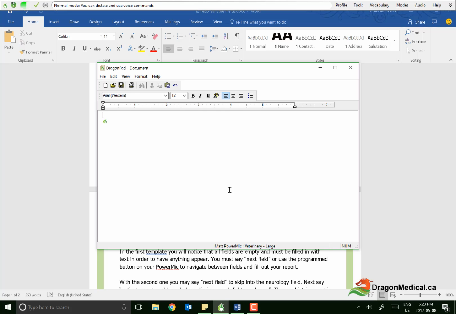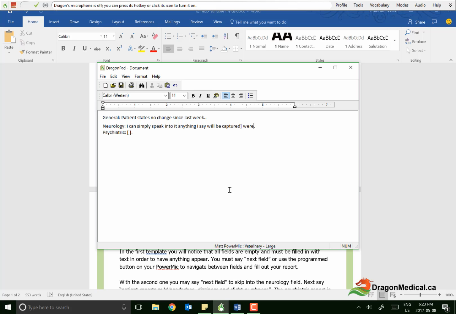Template 1. So you'll see that it brings up blue in between the square brackets there, so we can put anything. You know, whether I want to fill out the report correctly, patient states no change since last week, period. Next field. Or, you know, you can put absolutely anything you want, so I can simply speak into it and anything I say will be captured where the square brackets were. So you can simply do that.